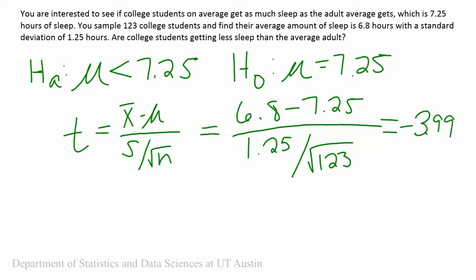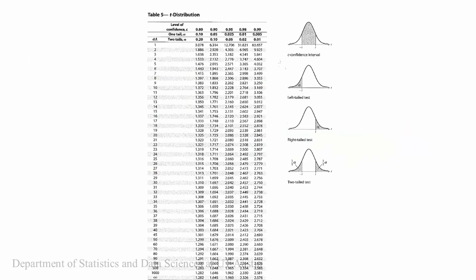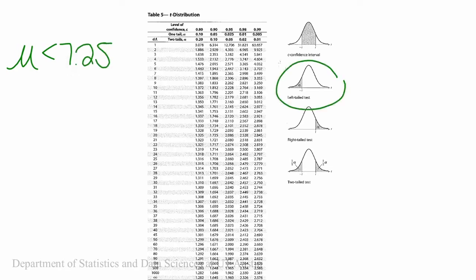Now we have to determine what that value tells us about our population. To determine what our t-statistic tells us about the population, we will use the t-distribution table. This is what my table looks like, but there are many versions of this table. First, we have to determine which type of test we are doing, and this depends on what our alternate hypothesis was. Since our alternate hypothesis was mu is less than 7.25, this means we were doing a left-tailed test. That is because we are expecting a value that was less than what we had.